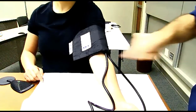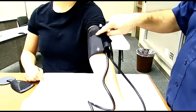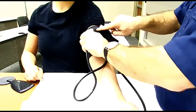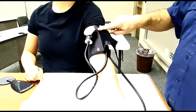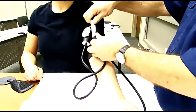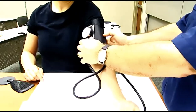Again, about an inch above the bend in the arm. Now, one thing we didn't talk about is, let me see if you can kind of see this here. There's a little notch in the fabric on your cuff. It's designed for you to take the manometer, and then you'll notice there's a clip on the back. So you can actually go through there and clip that on, and that's where it can hold the pressure gauge. Feel free to try to do that. That works well, unless that happens, and then you can't see it. So you can try to fold this in a couple of times and do that, and that might work. So that's okay, but then again, if it tilts to where you can't see it, then that's no good either.